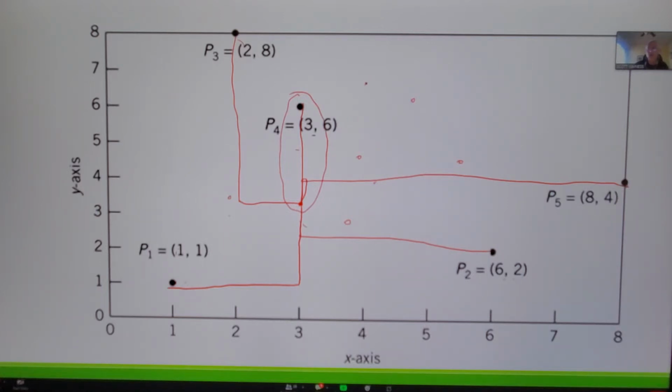Then it's going to do the same thing with another point, and find the travel distance to all 5 of these points, and find the minimum travel distance again. And then it's going to keep doing that to cover this entire area until it selects the one that has the farthest of the closest locations, the farthest of the minimum.